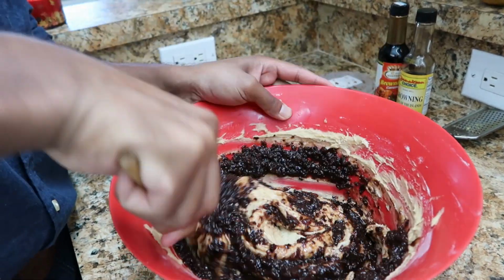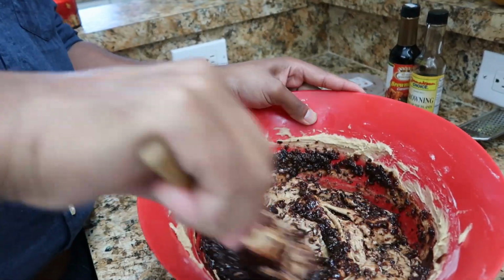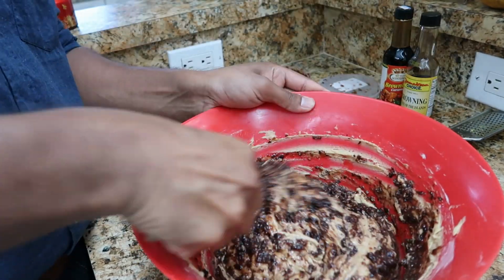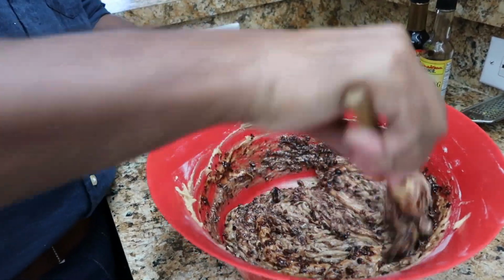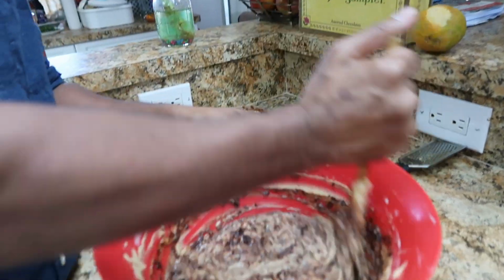It's not gonna get that ideal black color right away. It's gonna get a nice brown color. And it smells amazing right now, I can tell you that much. It smells so good. And you're just gonna mix this nicely together. And then it's gonna be nice and brown, and you're gonna have your browning afterwards.